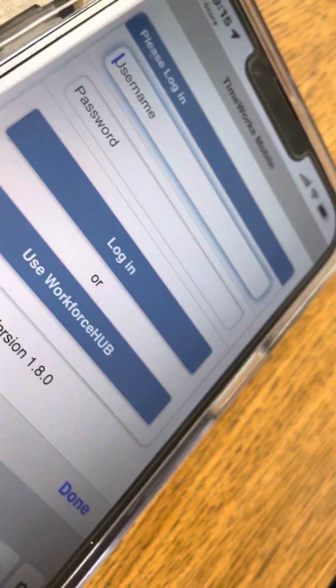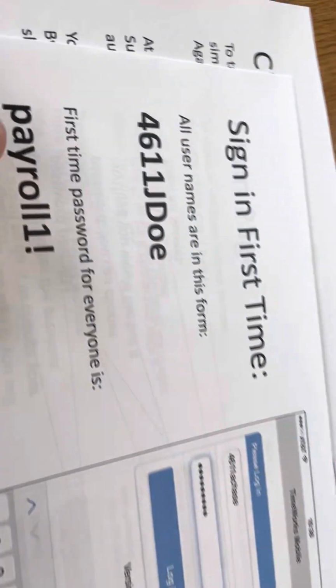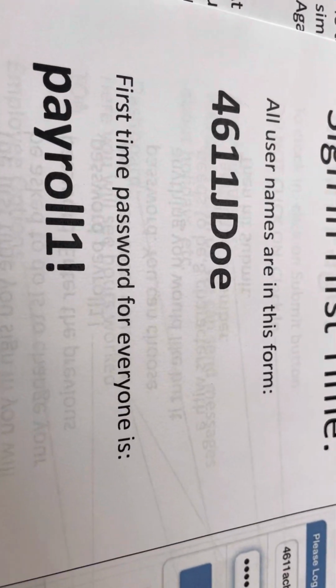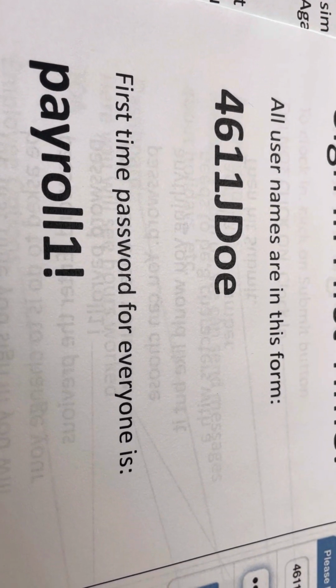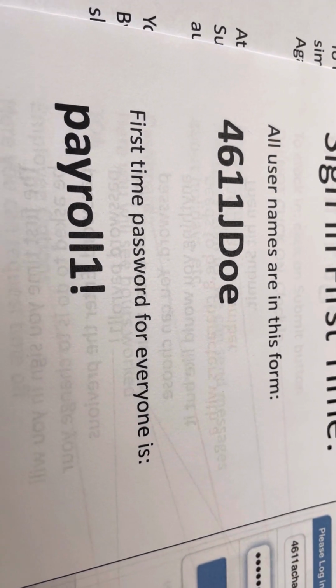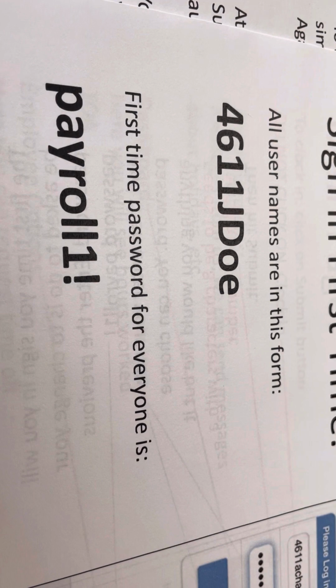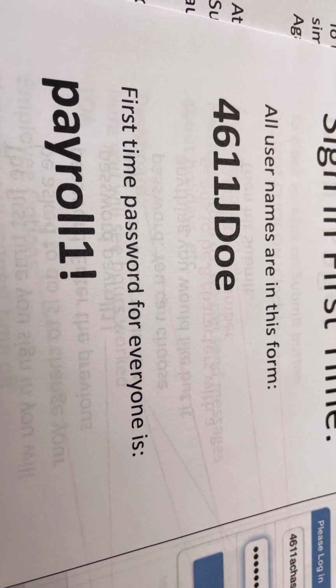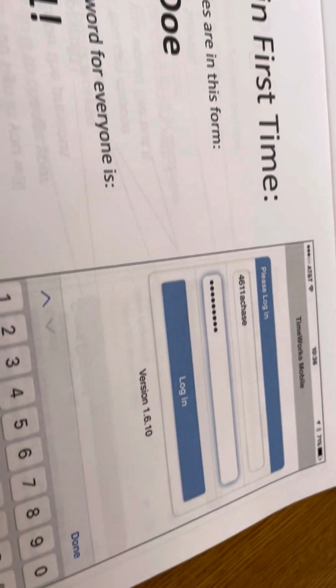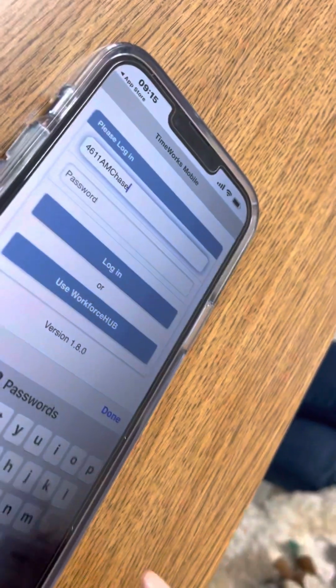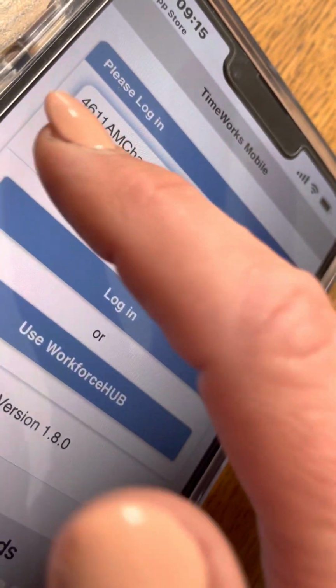And as it says in your packet, everyone has the same user start, which is 4611, capital letter of your first name, capital letter of your last name. Since I have the same name as Al, I have to use my middle initial.